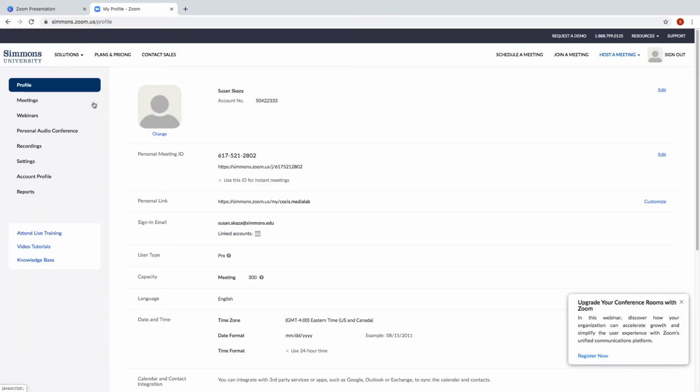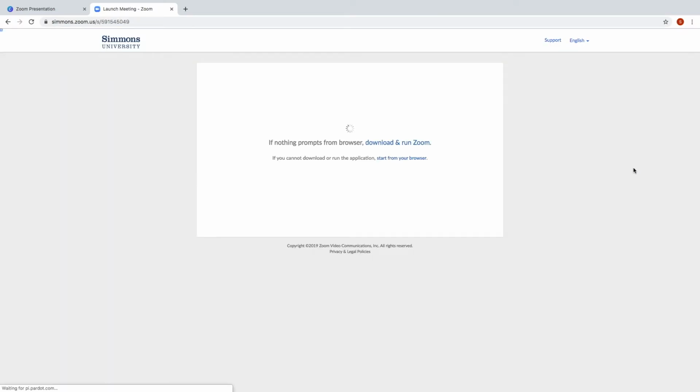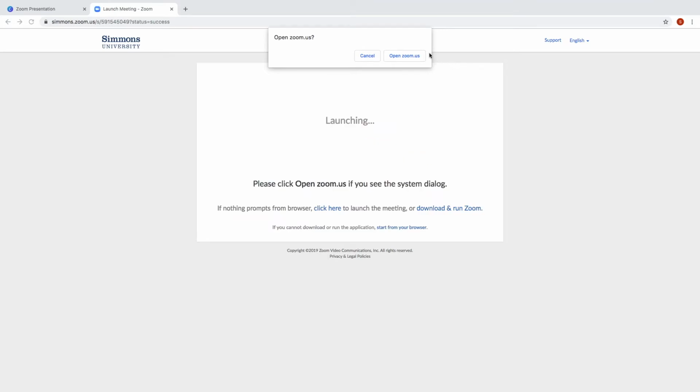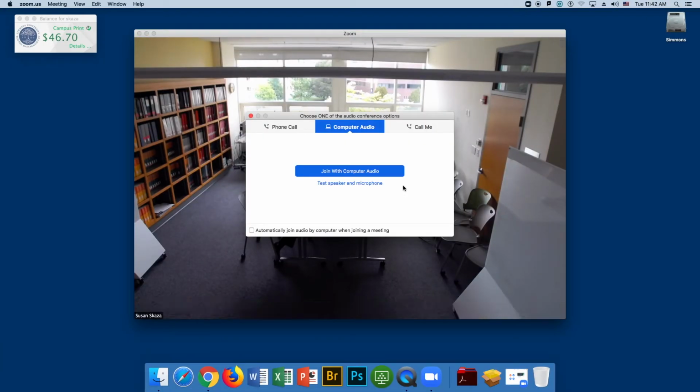So now we'll go to our meetings. We'll find our example meeting, which will be today, and then we'll just click start. Should be brought to the same screen, and then we'll open up our client again. If you do not open up the client, you can also just run it directly from your browser. The only caveat with that is that you do lose some features.